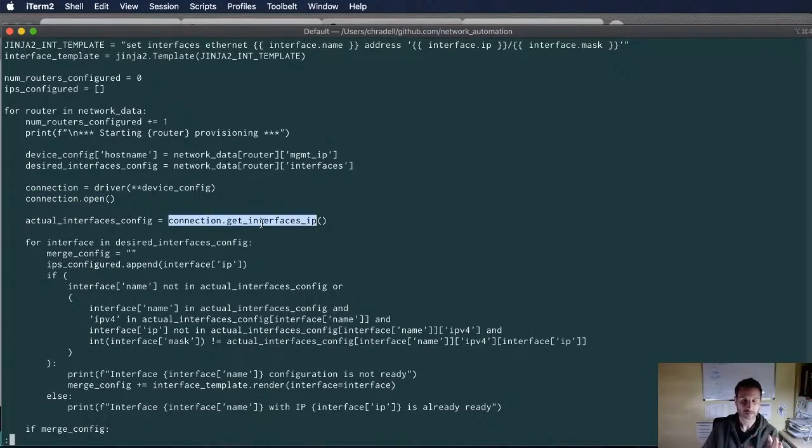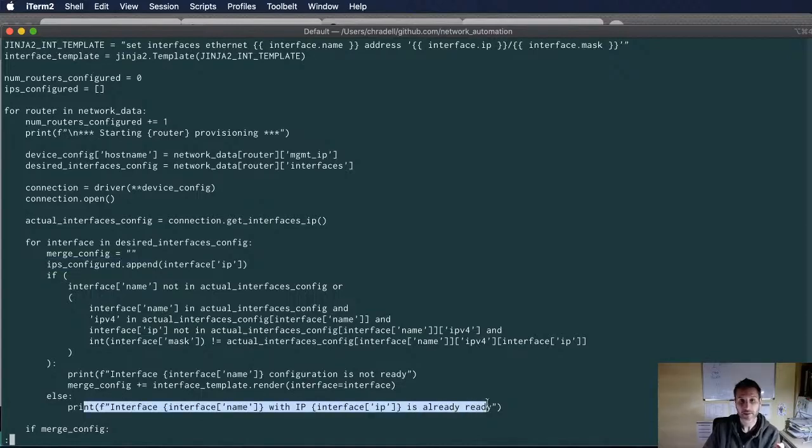I'm doing this because what I want is to configure IPs on the interfaces, but it could be that the IPs are already configured. So I'm doing this because I'm going to do a check first just to see if the IP is already configured. So, okay, these are the IPs configured. And every time I am checking whether the IP is already there. If it's already there, I'm not going to add it. If not, I am going to get the configuration that I will finally deploy to the device.